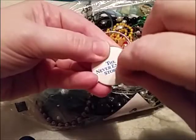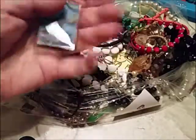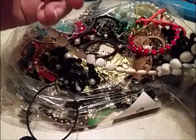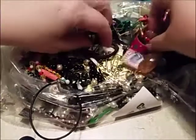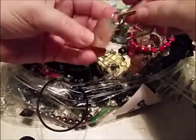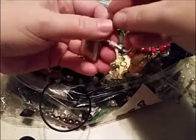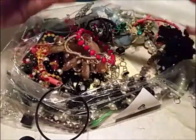I haven't found anything great in here yet — a lot of crafter's items. But I think I'll be able to make my money back just by sorting these out, like doing a lot of keychains. Here's a New York keychain. Oh, I like this necklace. I like these bee pieces. There's a 9/11 button to commemorate that. A 'Mother of Twins' keychain. Not sure — I'm going to put that away. A slap bracelet! You gotta love the slap bracelets. This one is more stretched — it's dead, it won't stay open so you can slap it. Going to have fun slapping the slappers.